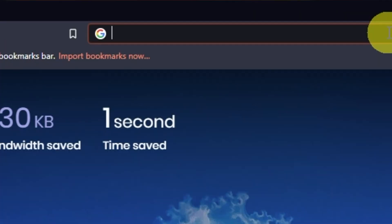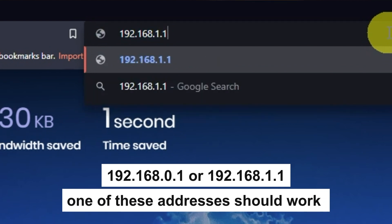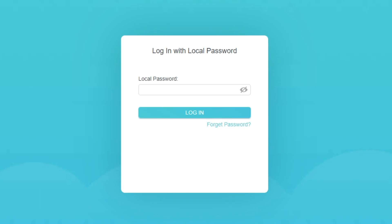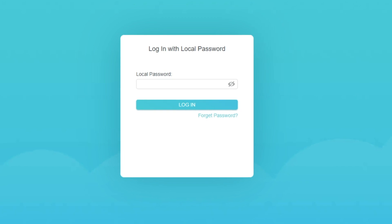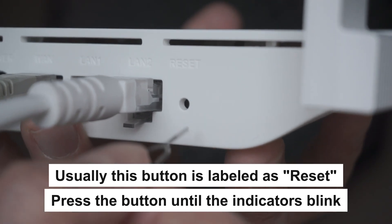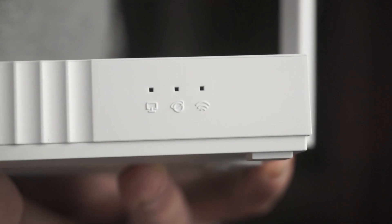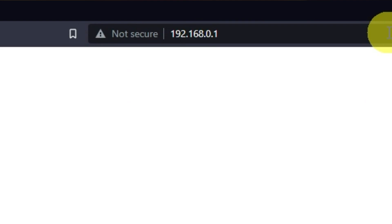Open your browser and go to the URL shown on the screen. Use the address bar, not the search bar. If the link doesn't open or you see a page with a password you don't know, it means your router has already been configured and you need to reset it to factory settings. Press the special reset button on the router for 5 to 10 seconds — the indicators will blink. This button is usually inside the router case to prevent accidental pressing, so press it with a thin object. The router will reboot and settings will be reset to factory defaults. Then you can try to enter the router settings panel again.